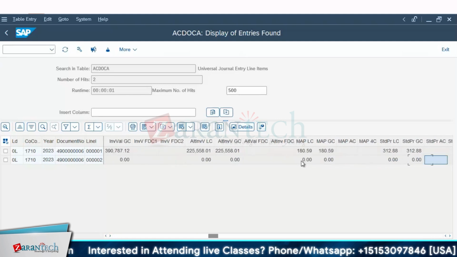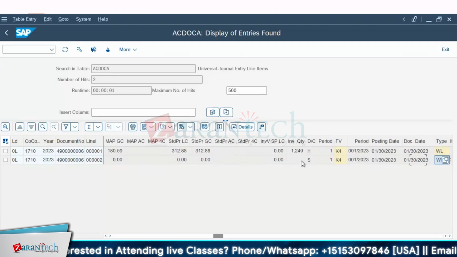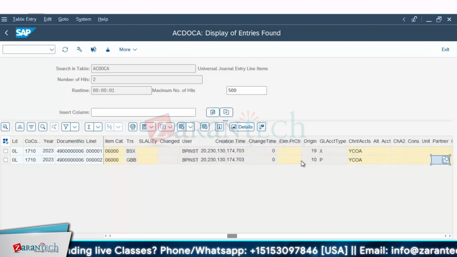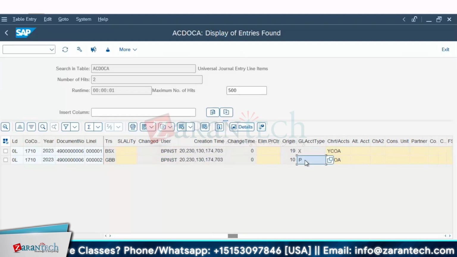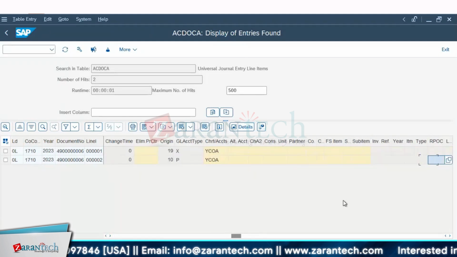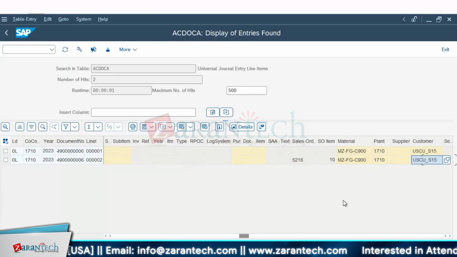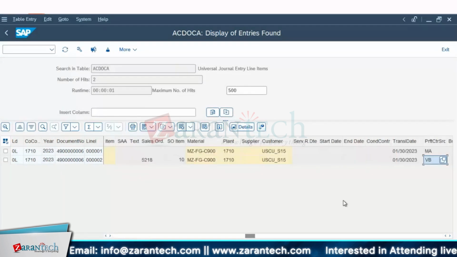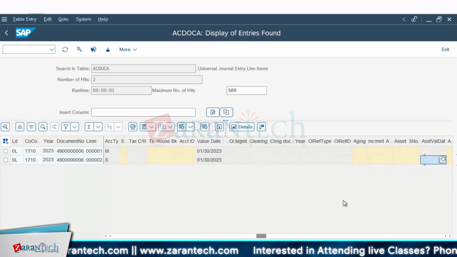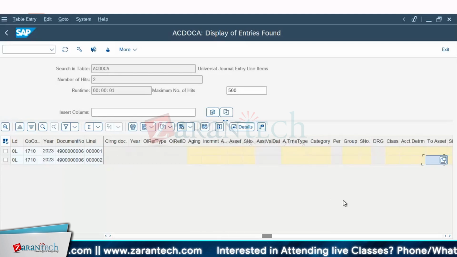I wanted to show you one more thing: the object class. This COPA is basically for the P&L account, the profit and loss account, either revenue or expense. COPA is profitability analysis, the total income minus total expense, so that will be your profitability, right?